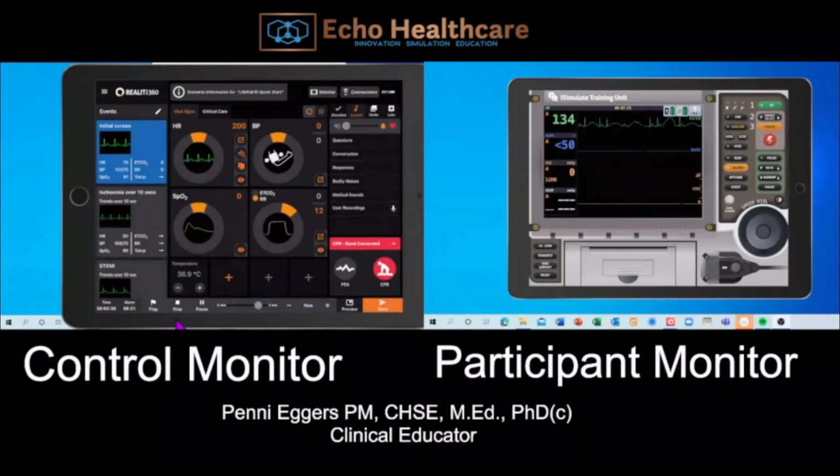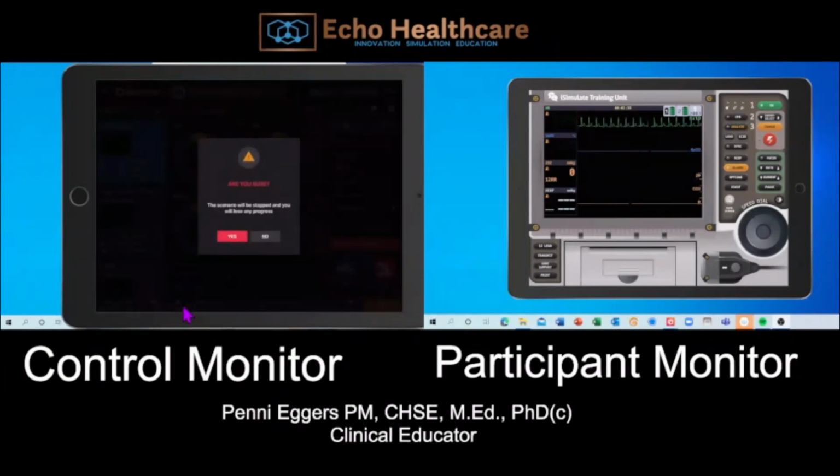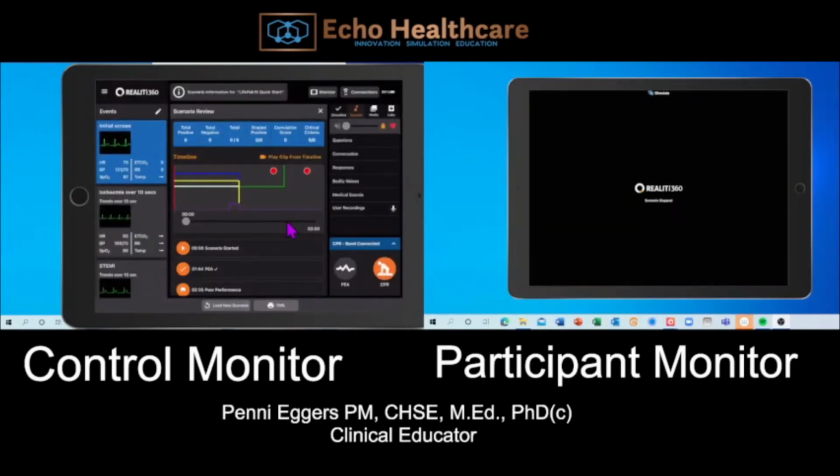All right, so we want to end this scenario. We want to see how I did. I can tell you I didn't do very well because I'm trying to do the monitor and do CPR on my leg, but let me show you how the analytics work. So I'm going to hit stop, which is right down here. I'm going to hit stop, and it's going to come up with the screen saying, are you sure? So I'm going to say yes. Now it's going to bring you to this real quick snapshot of what happened during the scenario. And this is a really good tool, especially if you have the iSimulate Pro, which you're doing video playback.